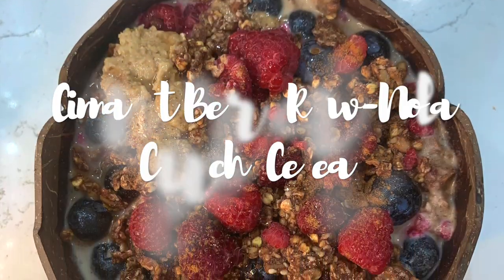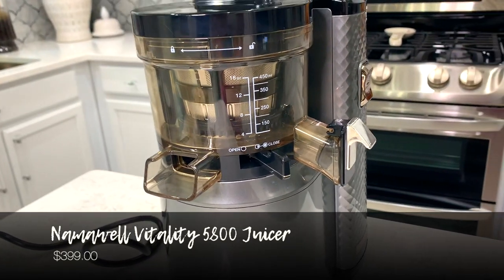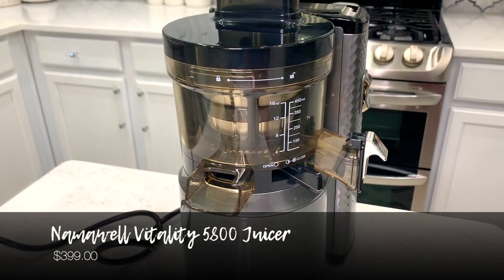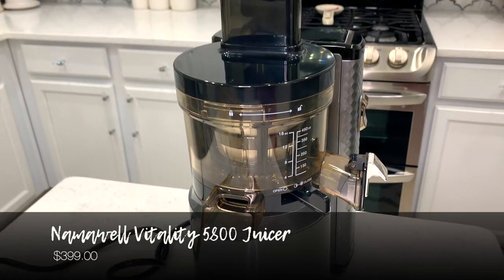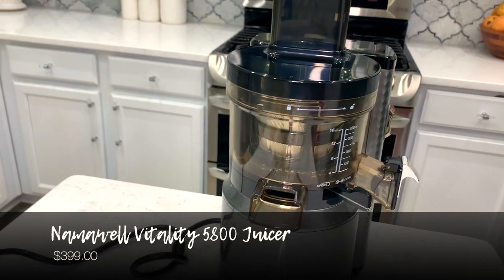For our first recipe, we're going to be making a Cinnanut Berry Raw-Nola Crunch Cereal. I'm going to be using my Namawell Vitality 5800 juicer. This juicer is great for not only nut milks like we're about to make right now, but it's wonderful for sorbets, dressings, sauces, and so much more.